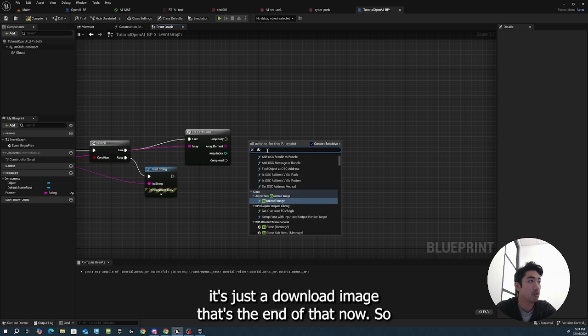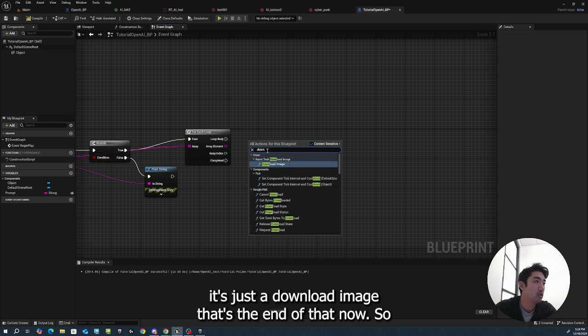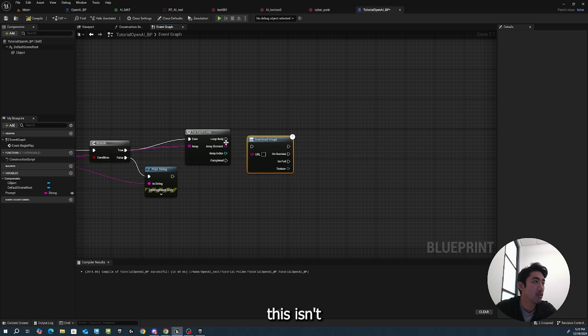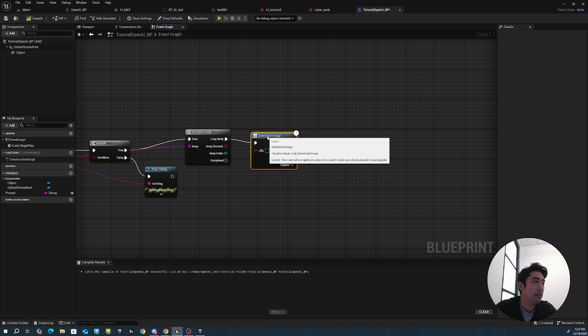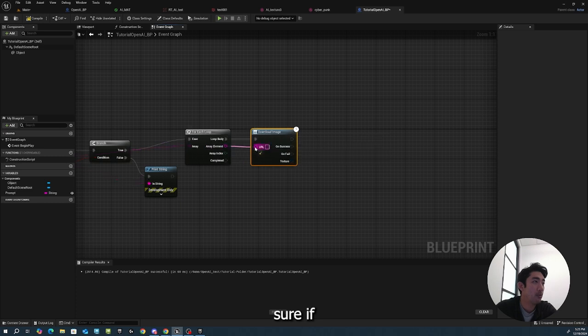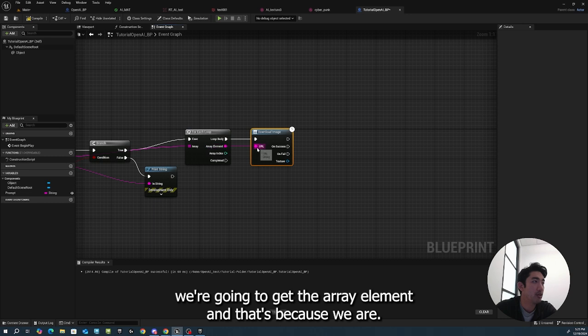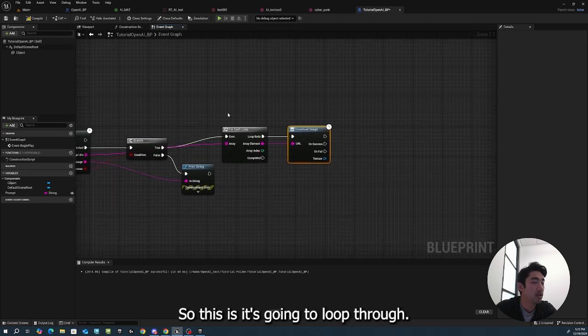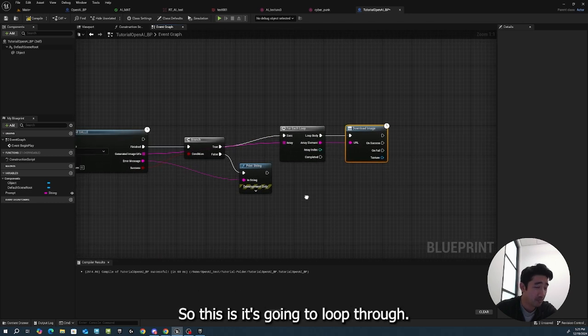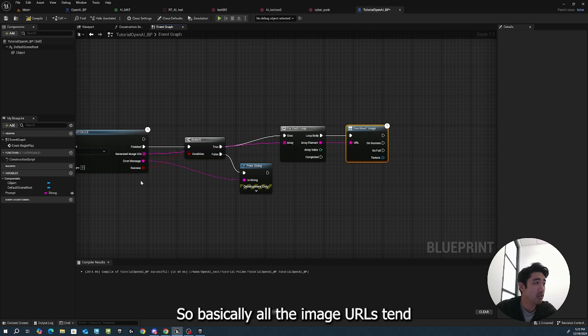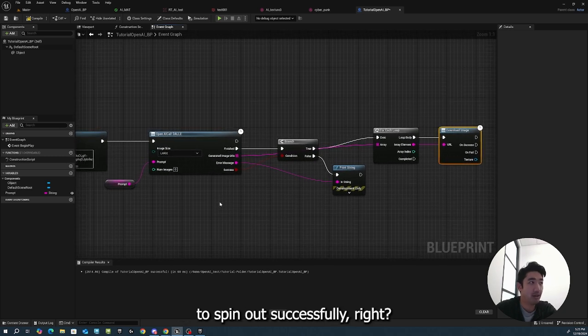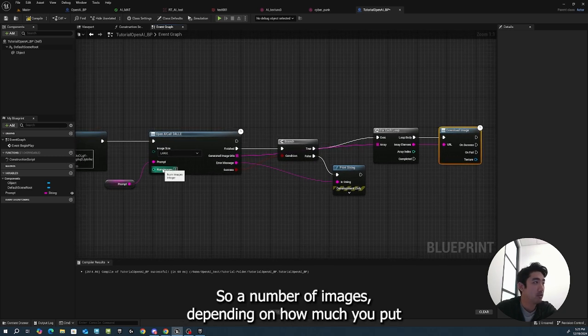So I'm just going to look into what this isn't telling us. And we're going to hit the array element, and that's going to go into the URL. So this loop is going to loop through basically all the image URLs that it's going to spit out successfully, right? So a number of images, depending on how much you would put in.